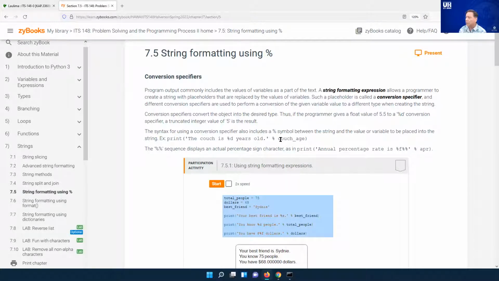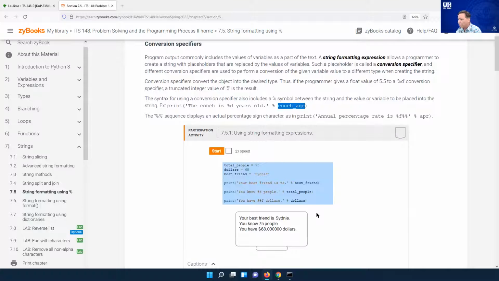Yeah, so it's going to be an integer, I think.